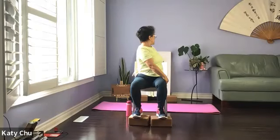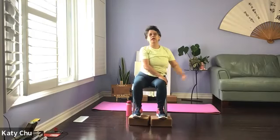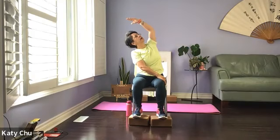Once again, we're going to continue to stretch our lower back muscles, massaging internal organs, helping you to digest and detox. So you may be burping, you may be farting, and that's a good thing. Staying here for 3, 2, 1. Slowly bring the body back to center. Don't let go of the front hand. Inhale the other arm up, forming a crescent, looking up.